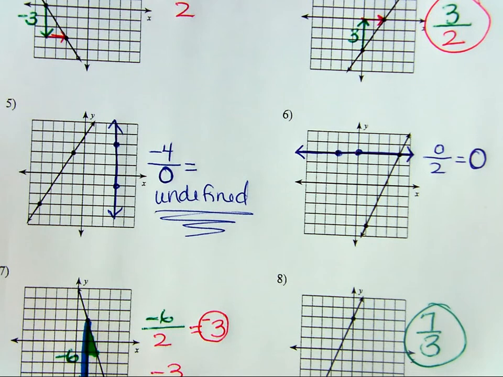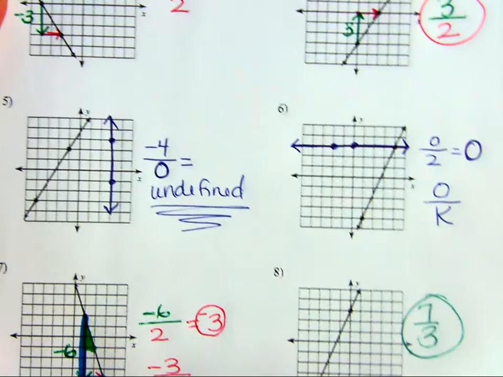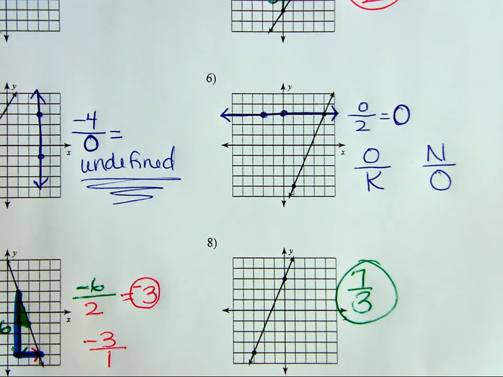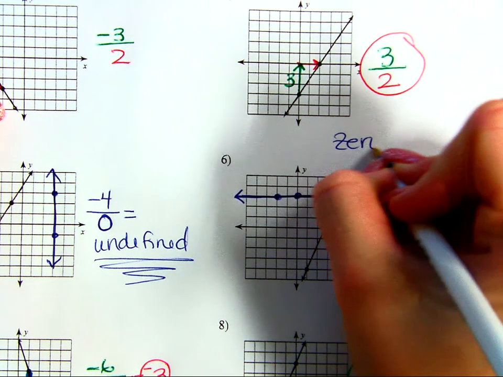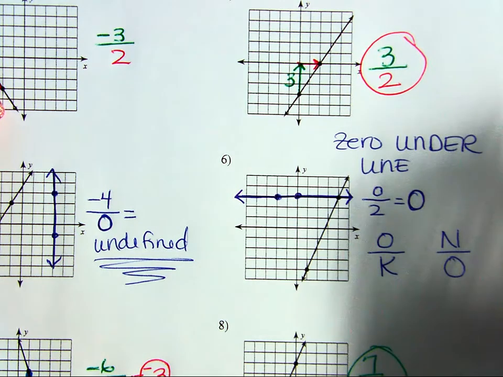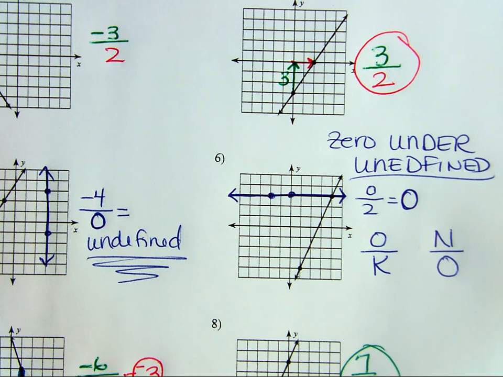So here's a little way to remember that. When 0 is on top, it's okay to have that. When 0 is underneath, that's a no-no. Okay? Something even better, which I think is kind of cool. When 0 is under, it's undefined. Whatever you need to do to remember that, whether it's okay or no, 0, under, undefined, just remember it. That's all I ask. Okay?